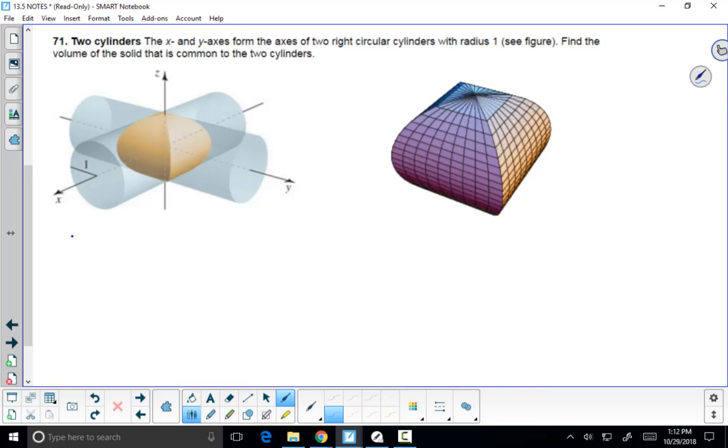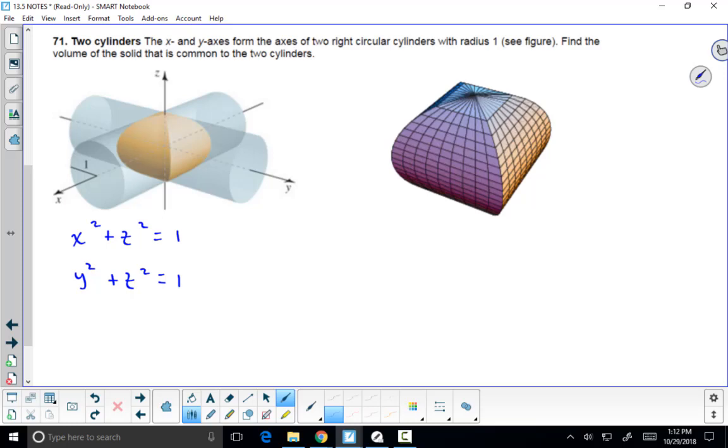So let's write both cylinders down. If we write down both, then we can probably see it more easily. Each of them is a cylinder, so one letter is missing from each. In one of them, the x is missing, and in one of them, the y is missing. So we're going to have x squared plus z squared equals 1, and y squared plus z squared equals 1. Those are the 2 cylinders. This one is the one that's opening in the y direction, but that's not the cap.